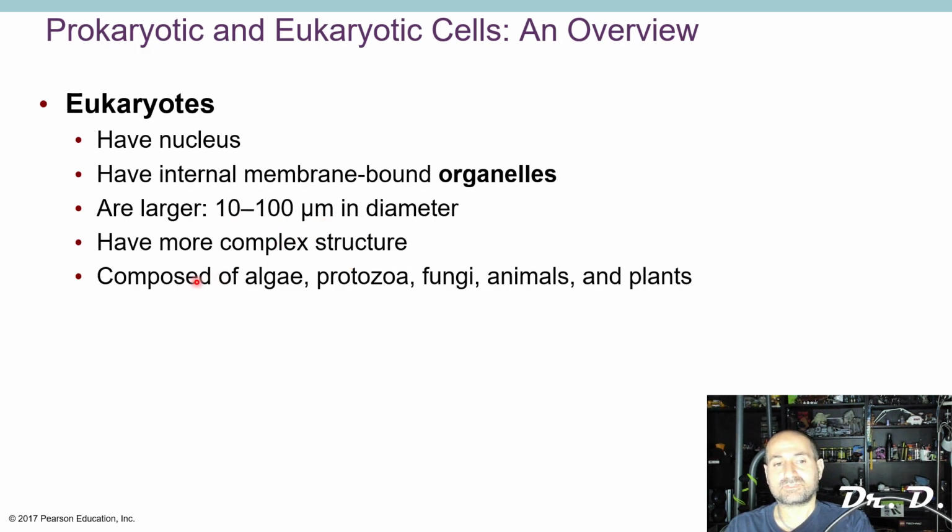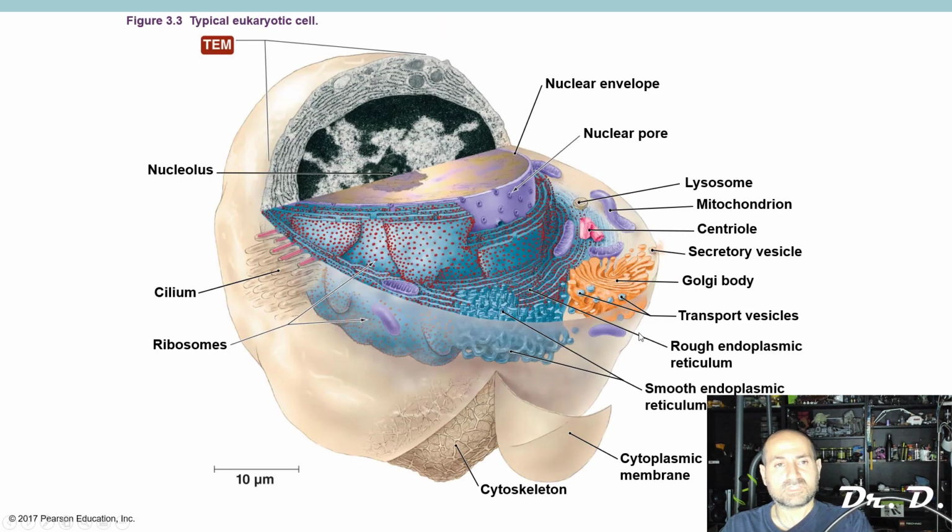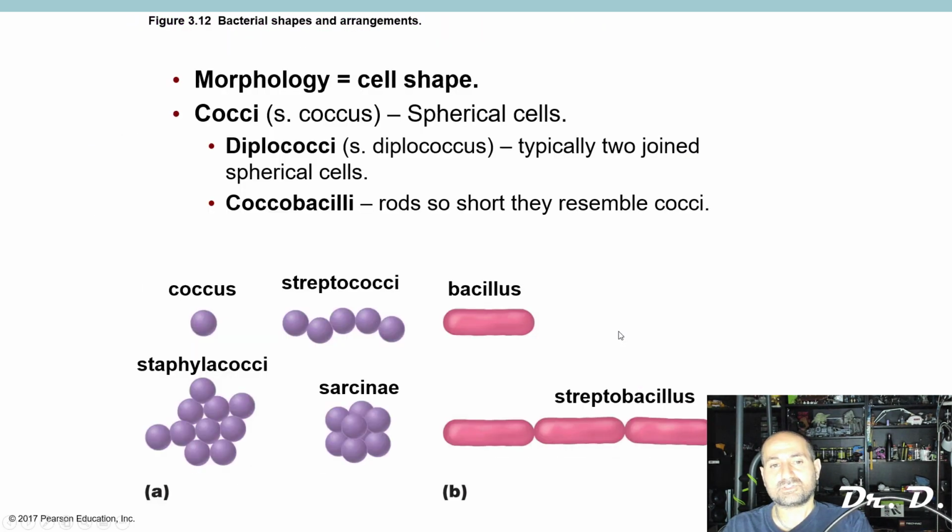They're more complex. Remember, what do these include? When we're studying microbiology, there are examples of eukaryotic microbes: algae and protozoa, which, by the way, are the protists. Fungi, animals, plants, all of these can be studied as eukaryotes. And also, there are examples of each of these as eukaryotic microorganisms as well. Okay, so look at this. Well, actually, let me show you this first.